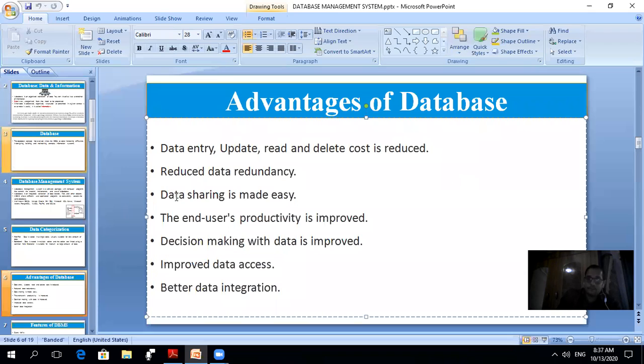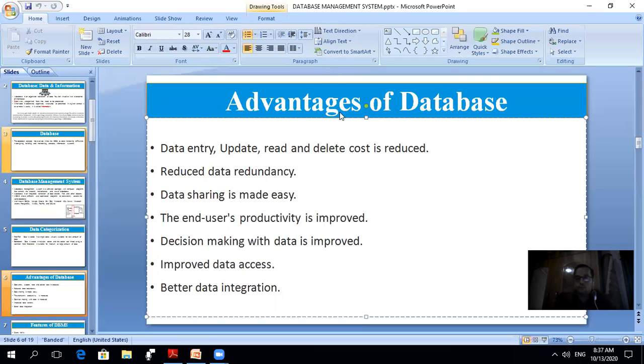Next, data sharing is made easy, means we can easily share our data through the database software. Next, the end users productivity improved. Next, decision making with data is improved. Then improved data access.